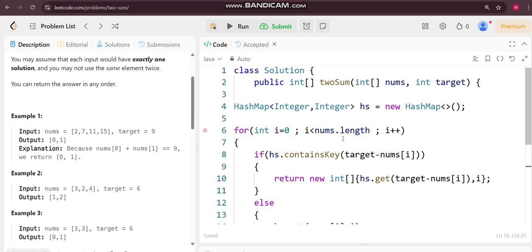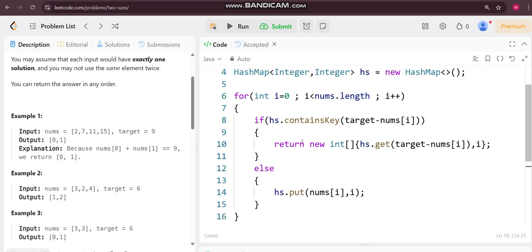As I explained the problem, now going to the solution, we are just declaring one empty hash map, for making the time complexity of O of 1 here. And apart from this, as I mentioned, we are using one for loop, so that's why the time complexity of this solution will be O of n. So it is a linear time complexity and is a good time complexity for solving this problem.